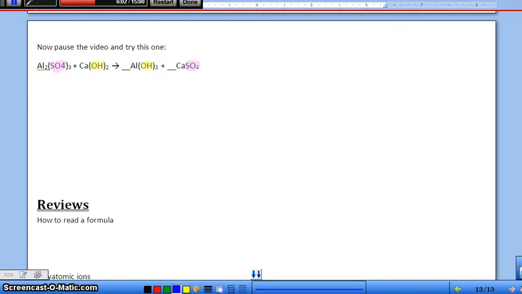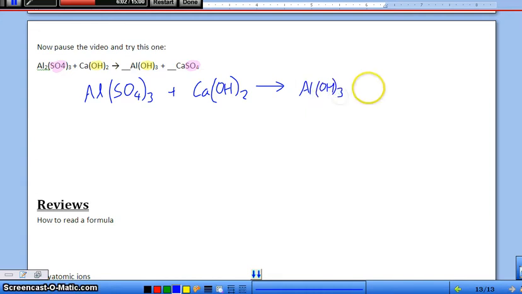Welcome back. I hope that went well for you. Let's do our 3 Cs and balance this equation. So we start out by writing it out big. Need lots of space for this one because it's a big equation. Okay, we add our placeholders.